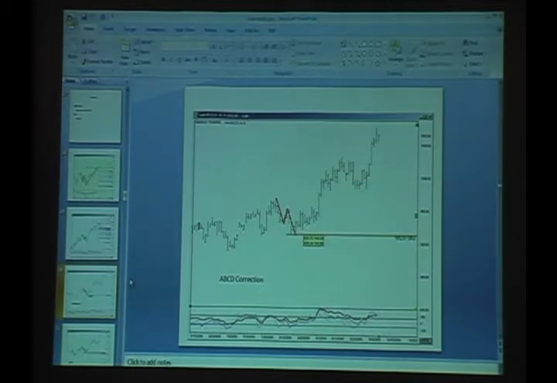There's a little difference between a standard ABCD correction and a Gartley. The Gartley is a stronger pattern than a standard ABCD, but let's go over the parameters that are being used for this. Anyway, basically what you're going to do is, remember what I said yesterday, you have a high, and let's say it's coming down to support here, and you're looking for longs, okay? At that point, you would take your retracement tool and go high to low, right? Because you want to see what's in the way on the way back up, and you want to see the targets that it would project at that point. You're always doing that anyway.